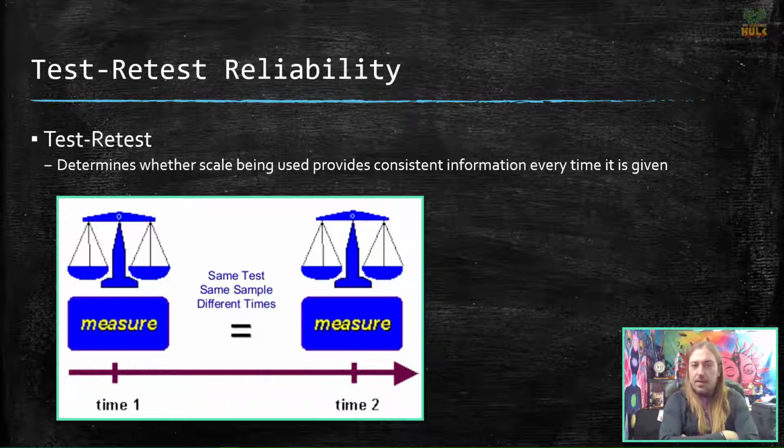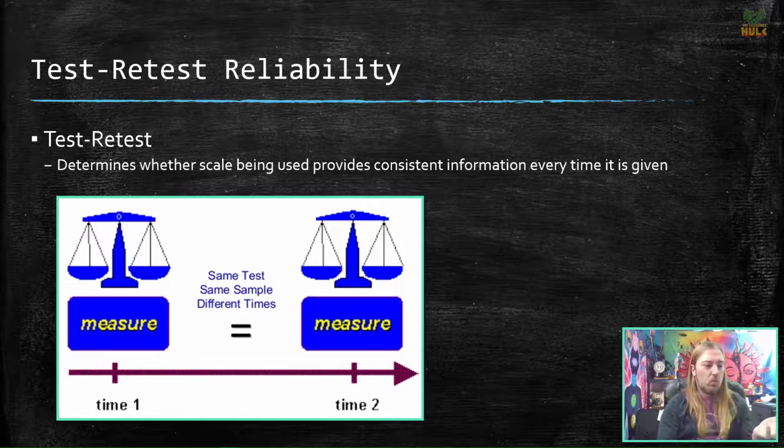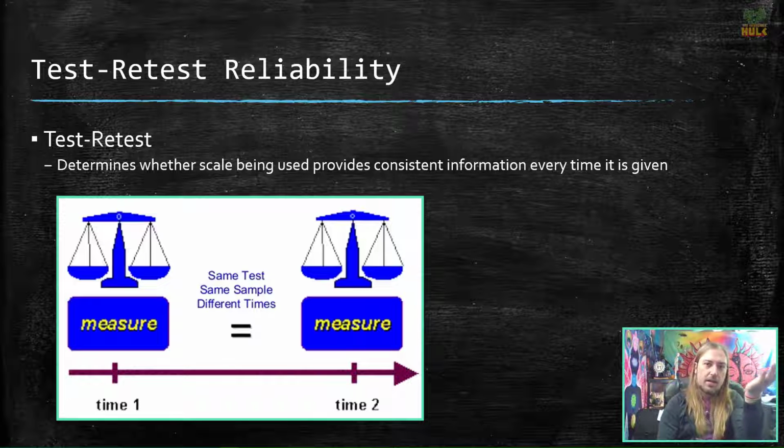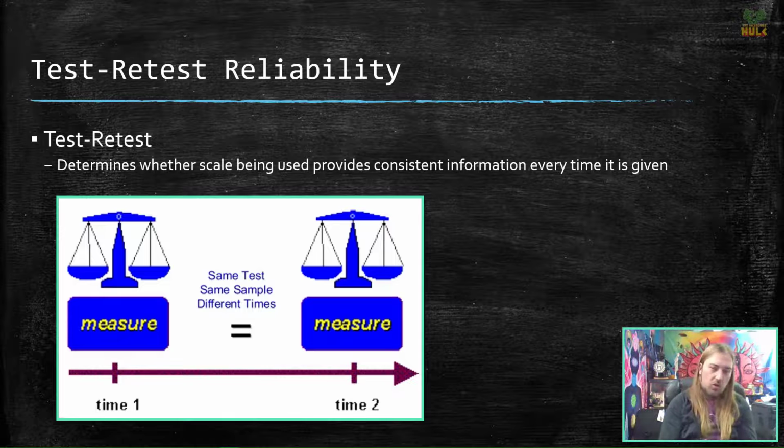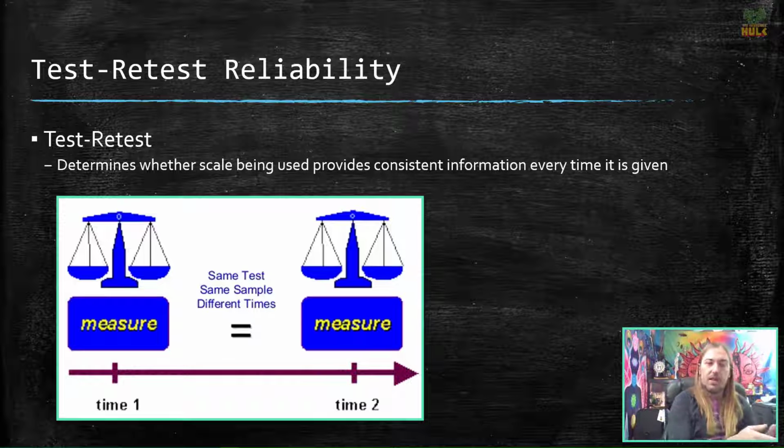Then I simply run a correlation coefficient, the Pearson correlation coefficient. If I find a positive correlation, it's saying that when you were high at time 1, you also tended to be high on that same score at time 2. If you were low in extroversion at time 1, you're still low in extroversion at time 2. That's reliability; it shows consistency over time. And this particular method, test-retest reliability, is probably one of the more common forms of testing reliability. And again, it just uses a simple correlation coefficient.